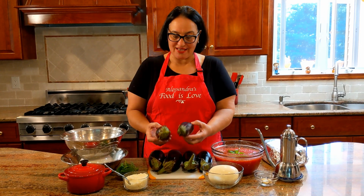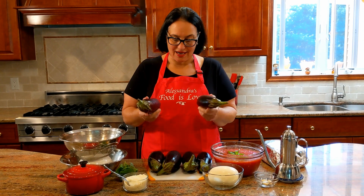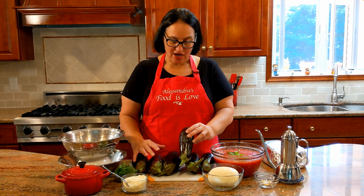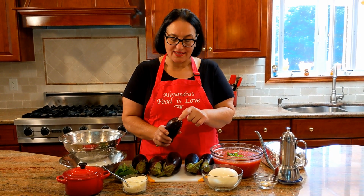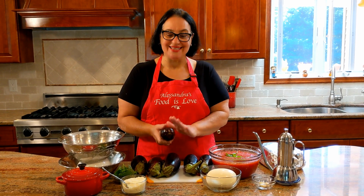Okay, I have these small eggplants. You can also use larger ones, but this I happen to find I like the sides, not too many seeds. I try to get the boy that's got the longer slit in the back, which should be less seeded.